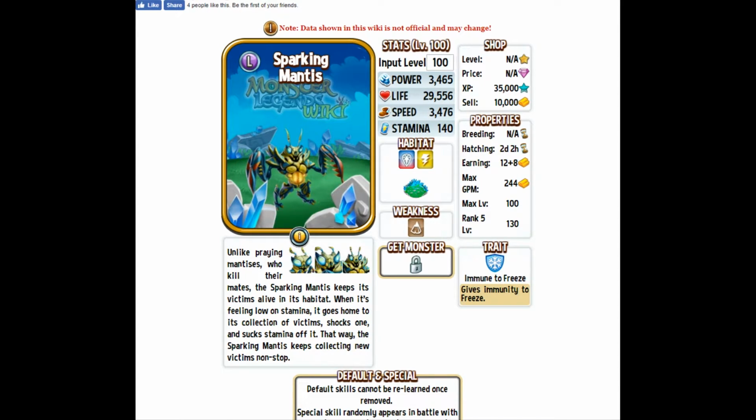As for his trait, this monster is immune to freeze, which you might be thinking is kind of weird. If you're a Thunder monster, you gotta watch out for blind and daze, or in terms of actual denial, you gotta watch out for stun.